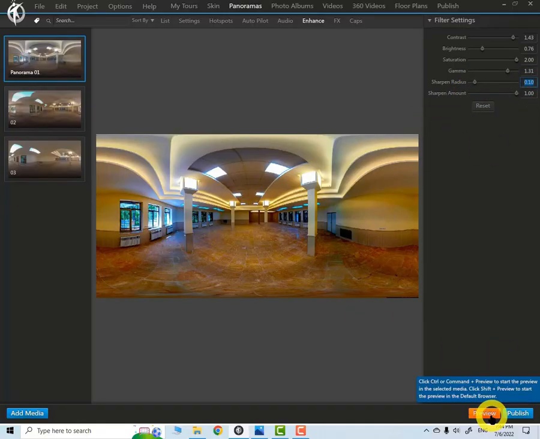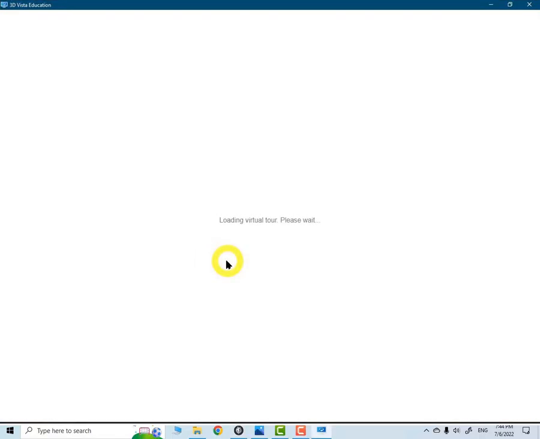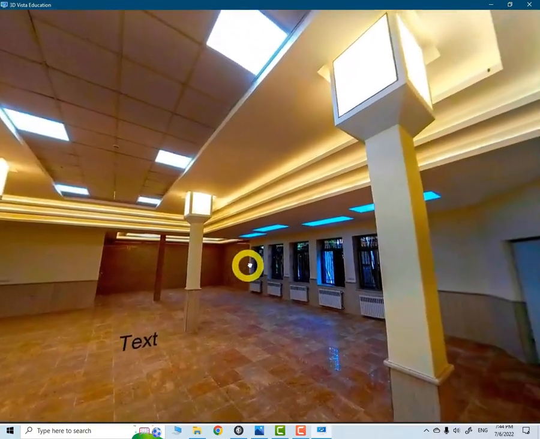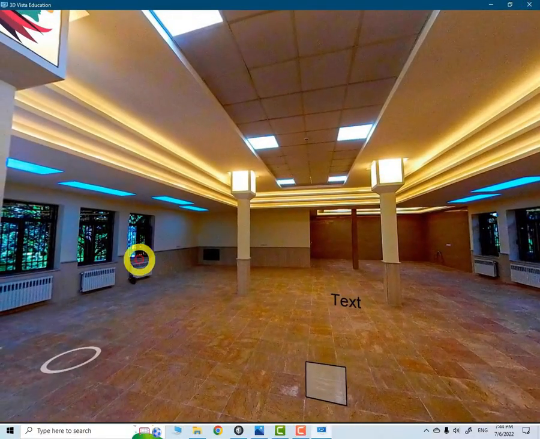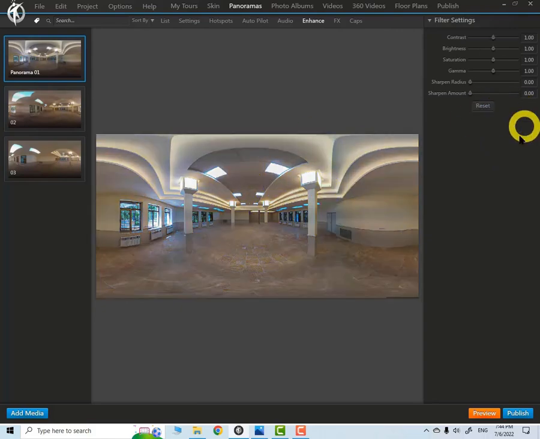Let's go ahead and take a look to see what adjustments we were able to make. Of course, first it needs to render and regenerate the tiles before showing the result. It will take some time. If you don't like the result, you can click the reset option to return everything to its original state.